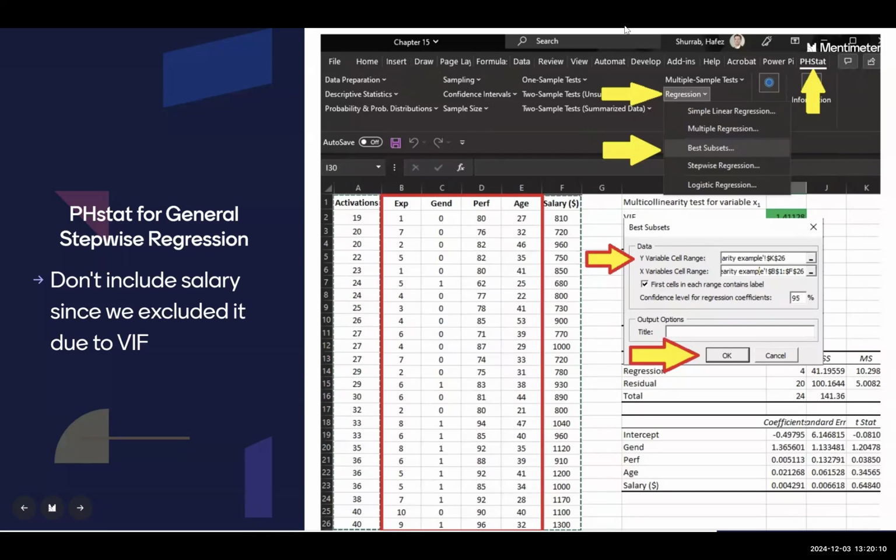Doctor, in the example earlier, when you opened the Excel, we put an independent variable as the dependent variable, each at a time, right? So do we do that using PHStat or the normal regression? No, that's not done using PHStat. That's done manually. So if you have 7 independent variables, you're going to have 7 VIF tests and see if all the 7 VIFs are less than 5.